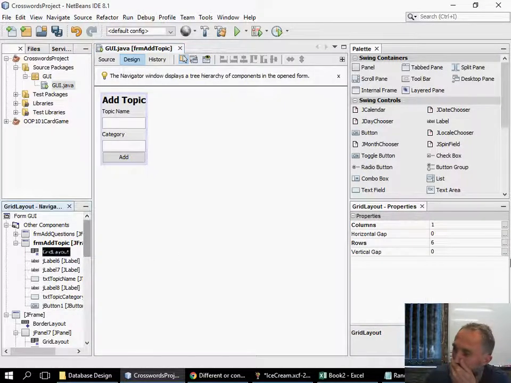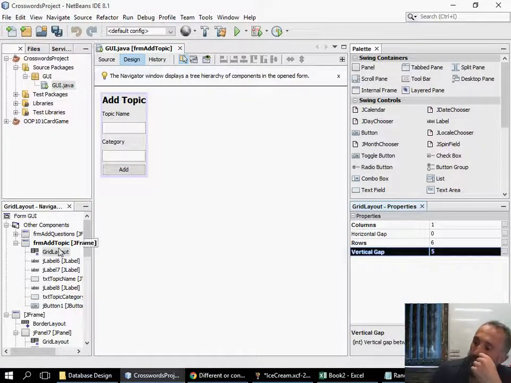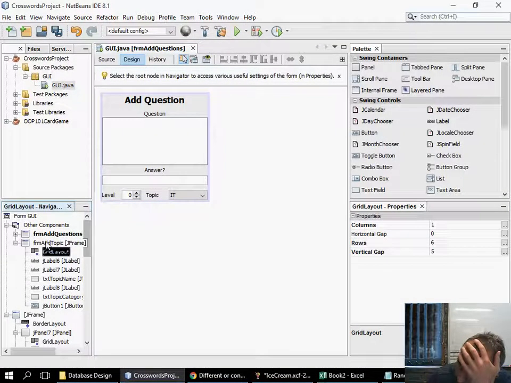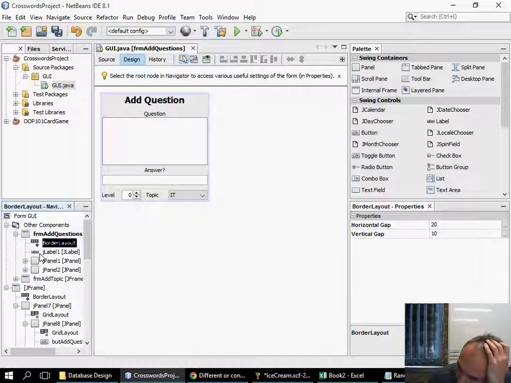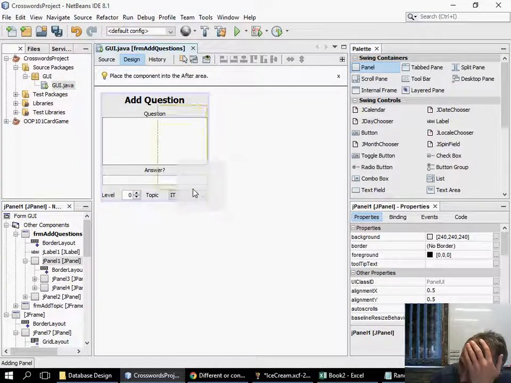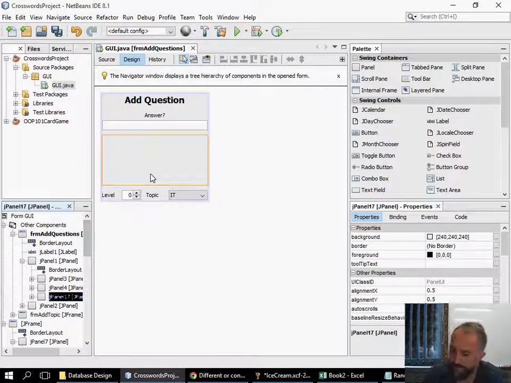I'm going to work with my grid layout and have a bit more of a vertical gap of, let's say, 5. Okay, and in here as well I need to add a button, so I need to figure out how I'm going to do this. So I've got a border layout here. This panel has got that stuff in here, so technically this layout here, I need to put a panel into its north. Let's see what happens if I just add a panel. I don't particularly feel like setting it out again. Whoa, fail.